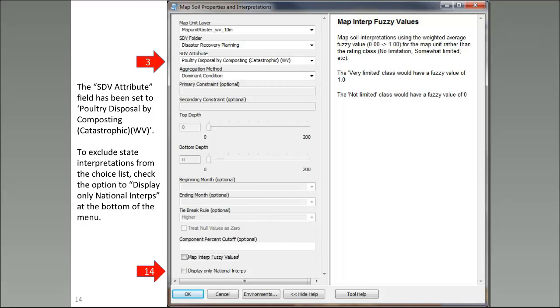For instance, top depth and bottom depth are grayed out, and so are tie-break rule and some of the others. So it tries to guide you. The default values, like the aggregation method, change according to your selection for the SDV attribute.